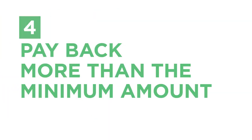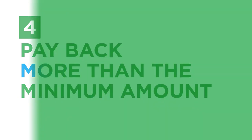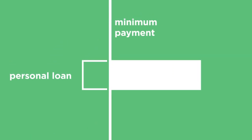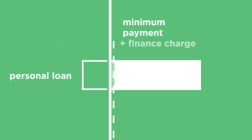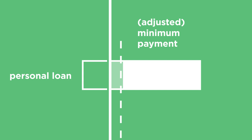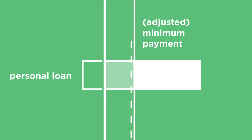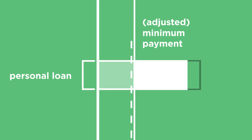Step 4: If you can, pay back more than the minimum amount due. Structure your budget to pay more than the minimum required on the balances that are costing you the most. Doing so will help you save money and free up additional credit should you need it. Here are some tips: add in the finance charges to your minimum payment and make that your adjusted minimum payment, or add $20 to $50 to the minimum payment. If your budget is limited, try to make the same monthly payment even after your minimum payment drops. As your balance decreases, so will your minimum.